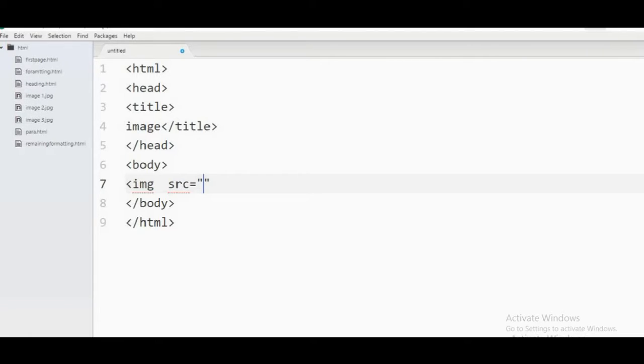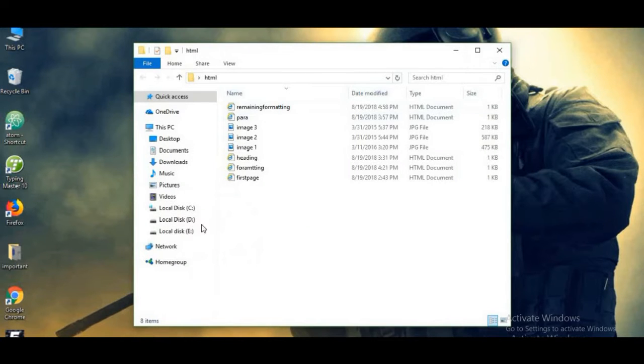Then we go to the location where you saved your images. I have the images in the same folder where I'm going to save my HTML file. I use image1, so my name is image1 and my file extension is .jpg.